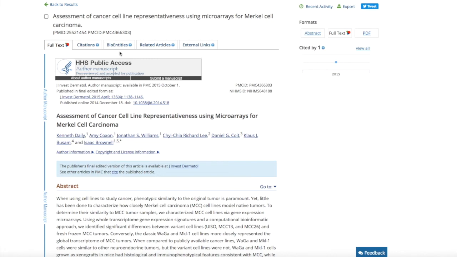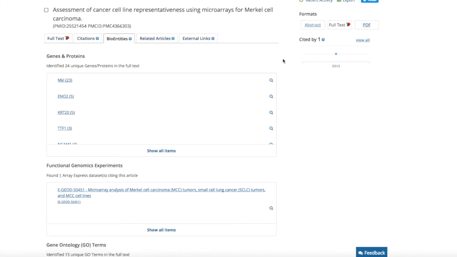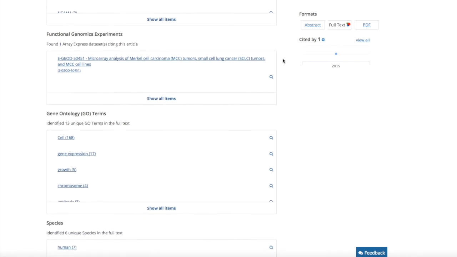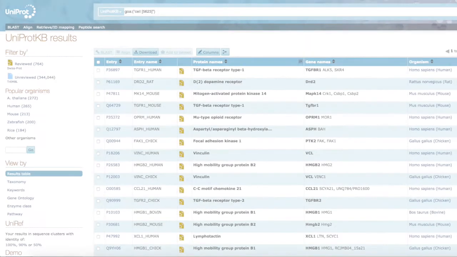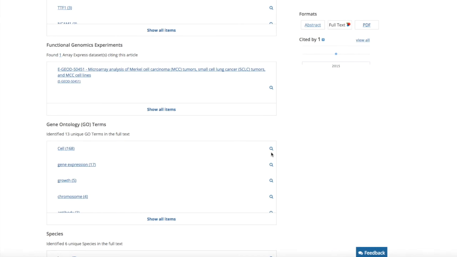On the abstract of the full-text page, you will see the Bioentities tab. If you click on the tab, you will be able to browse a list of concepts and entities that is similar to the list of SciLite annotations. Clicking on the name of the bioentity takes you to the corresponding database. Note that the Bioentities tab and SciLite link to different resources. This is because the focus of the Bioentities tab is on individual text-mined terms rather than the primary database record. Clicking on the search icon next to the term initiates a search on EuropePMC for that term.